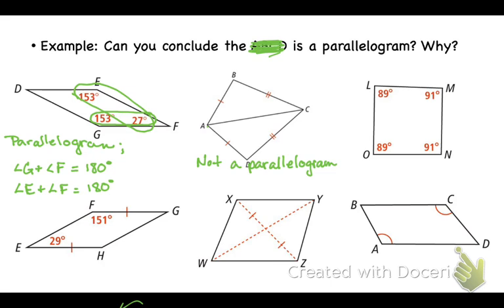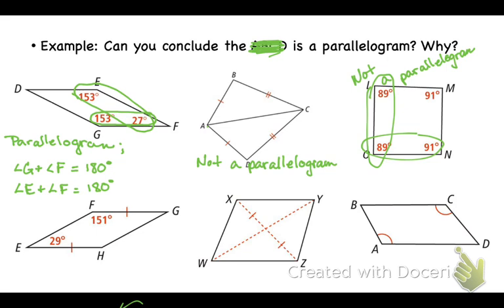Okay. So, are opposite angles congruent? No. Are consecutive angles supplementary? No. What about these two? The other two. So is this a parallelogram? No. So if you only have angles, you need to look at the angle information. If you only have sides, you need to look at what? The side information. So it's not a parallelogram. You got it. Okay, next one.